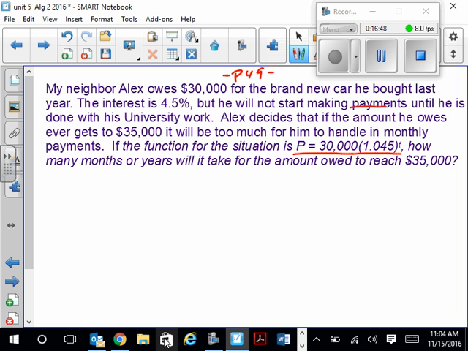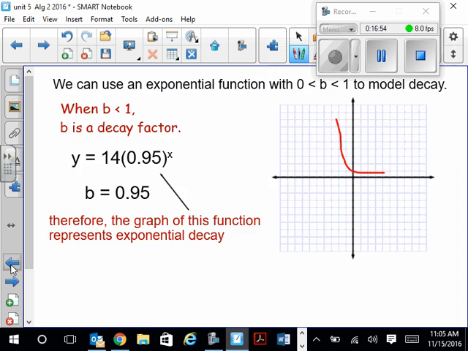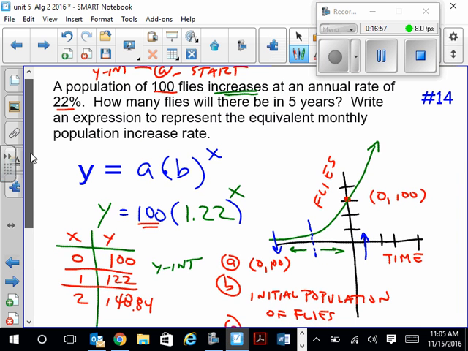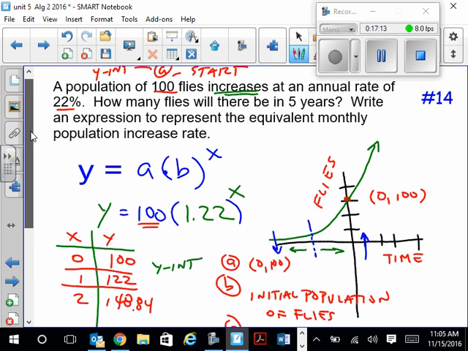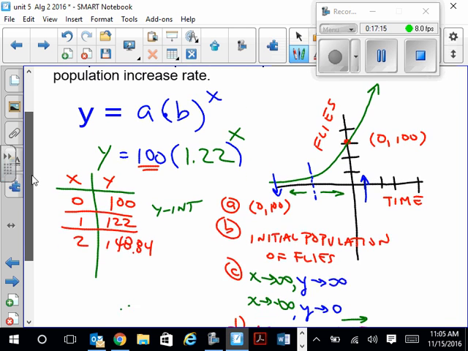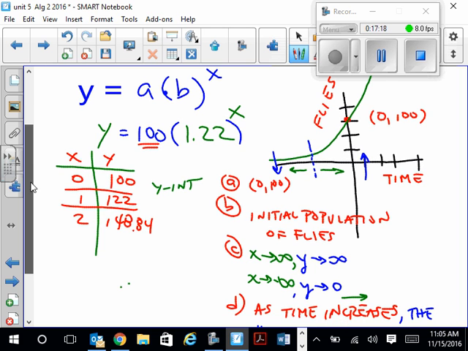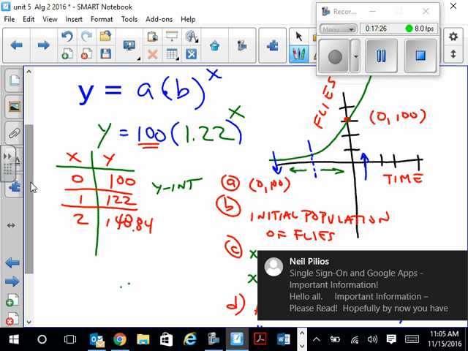Wait, you don't want us to answer how many months or years will it take for the amount to reach 35,000? On 49, please do what we just did on, what page is this one? 42? You mean 46, right? Yes, on 46, thank you. Without drawing the picture, you don't want us to write it down on the paper? No, not on paper. The next time you do it, and we're going to do one other time, that's going to be the paper time.